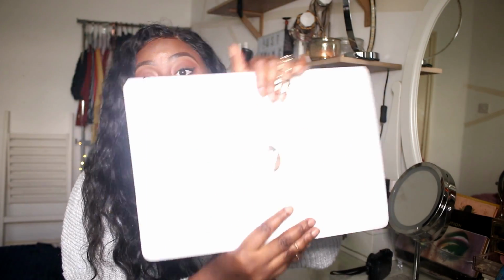Now, the most important thing I say for editing is your laptop. Yeah, I got the HP Pavilion because it was super affordable. It's got a white base, it's super crisp looking, and it's really portable. It's not like the Apple MacBooks with just thousands and thousands. This bad boy I believe was like £450 or £500, and I got it because it's got a really good processor.